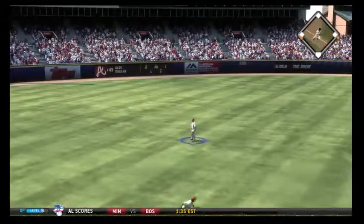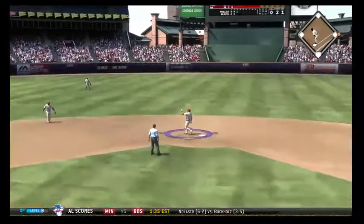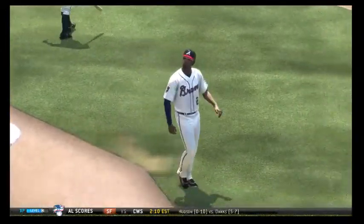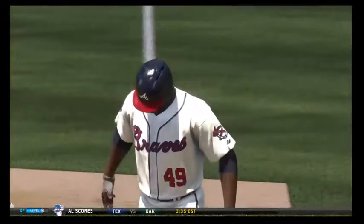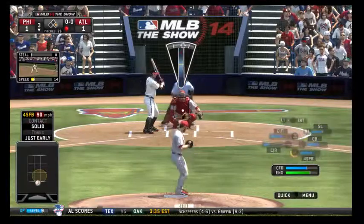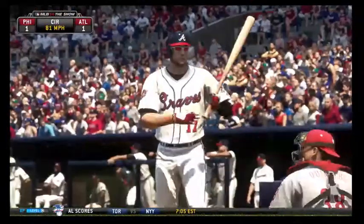Meanwhile, this ball gets down. It's a base hit. And now he has some trouble with it in left. And on the error, a run is going to score. Helping his own cause right there, and no need to wait for the RBI guys to drive him in. He says, you know what? I can be an RBI guy too. That's a great at-bat right there, and that drives in a run. Jordan Schaefer will stand in with a run in, 1 out and 1 on here in the inning.